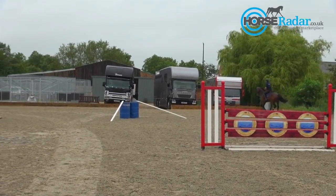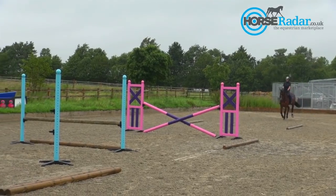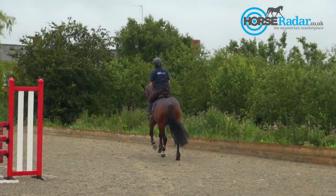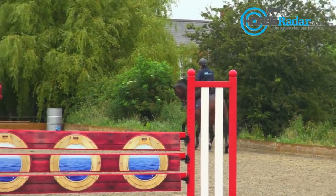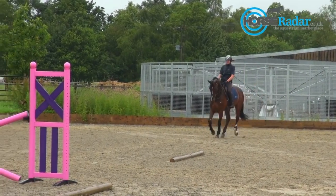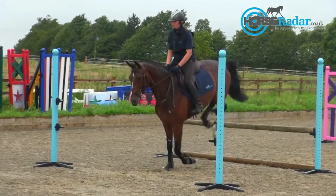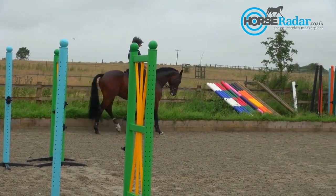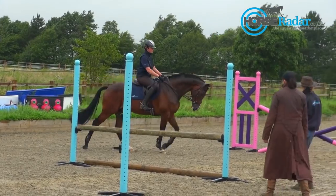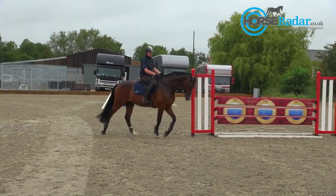We've kept the fences really small, just to make life nice and easy for him. He's jumping in a really nice, relaxed way — he feels good and very straight. The emphasis with a horse like Barney is to keep everything easy so he can be really confident. Also making a little bit of a turn after your fence really helps them to engage. A quite common problem is that horses are running off after they've jumped a fence, so practicing getting away from a fence at home is something that isn't done enough and is really important — it can really help you at a competition.